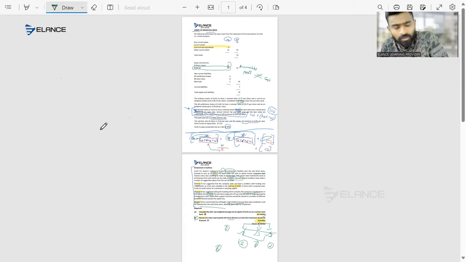Do remember, I could solve this question in less than 30 minutes. For sure, I could solve this in less than 30 minutes. We took more than 1 hour. Why? Because if you are learning at least one question, it has to be proper. And I already mentioned that a similar type of question could be practiced. So this is what I'm planning.